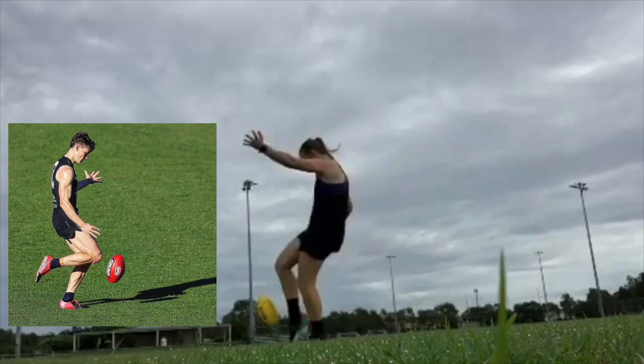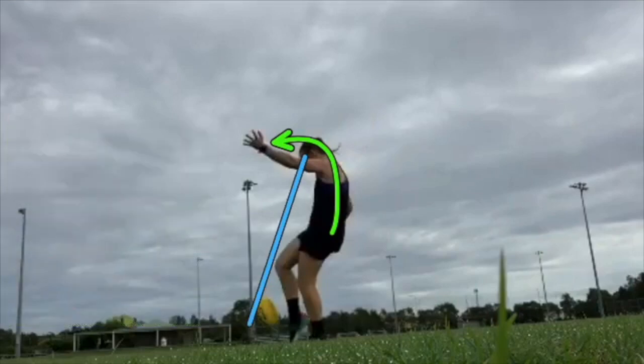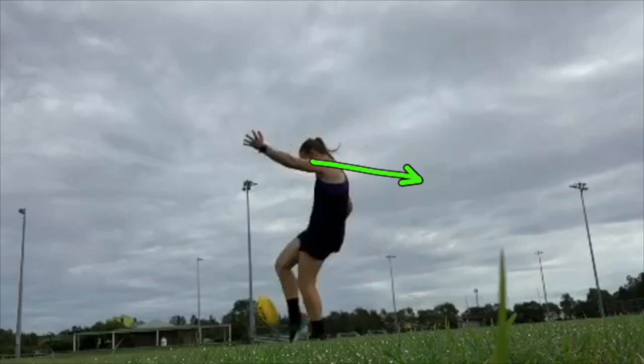One thing I just want you to be aware of is I don't want you to be hunching over too much here with your neck. I want your eyes to be still on the footy, but just be careful crunching over like that, particularly when you're doing longer kicks. It's going to limit your distance and power. So depending on what kick you're doing, yes, if you're doing a low punch kick, you want to get your chest and things over the footy, but if you want to open up a little bit, you want to get this balance arm shoulder back and your body in a nice upright position, okay, and try not to hunch over too much there at the neck. But that's just something to play with as well.